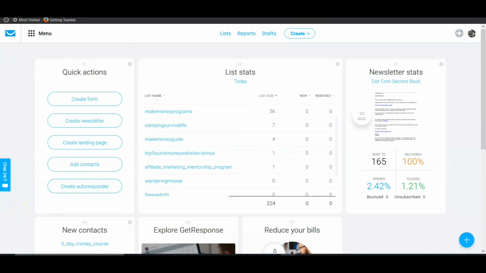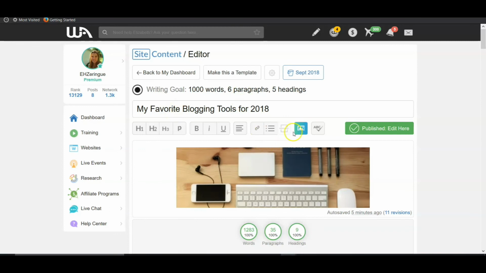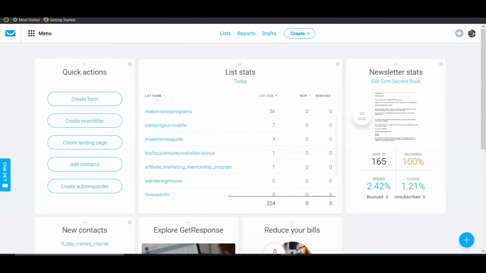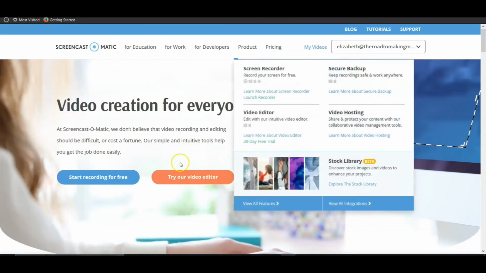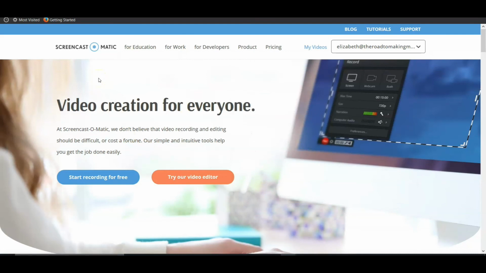And so as soon as I create my blog post, I'll shoot an email out to my list saying, hey, you want to check out this new blog post I wrote? This is a little bit about what it's about. Here's a link to go check it out. And same with my YouTube videos, okay? I will record them here at Screencast-O-Matic, do a little editing. I also have some editing software that I use in order to edit it all up. But you can edit within Screencast-O-Matic.